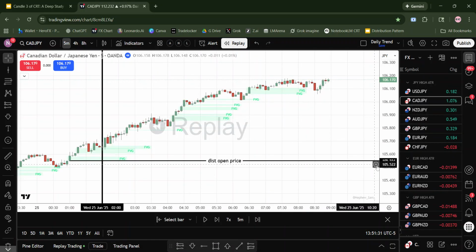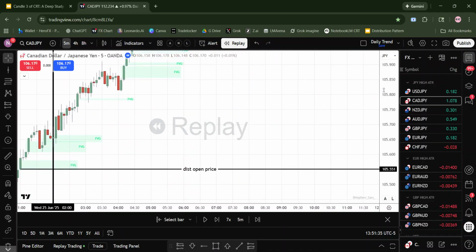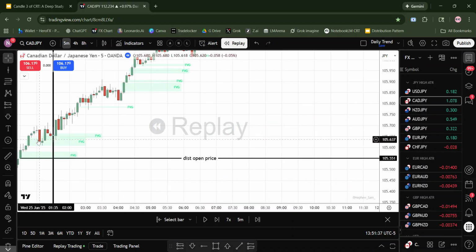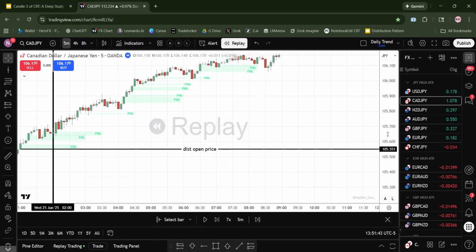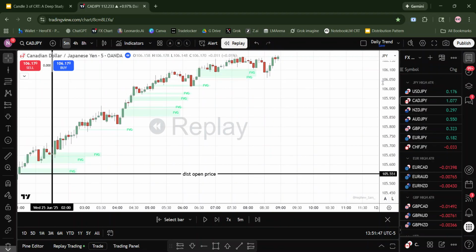Sometimes you'll see a fair value gap where, when you get a straight rise, you may see a fair value gap in your trading window, and you can use that right there. Bang, bang, bang. And that's a little mini candle range theory in the fair value gap. That is a great sign. But see all of that momentum to the upside? See, all that could have been yours.